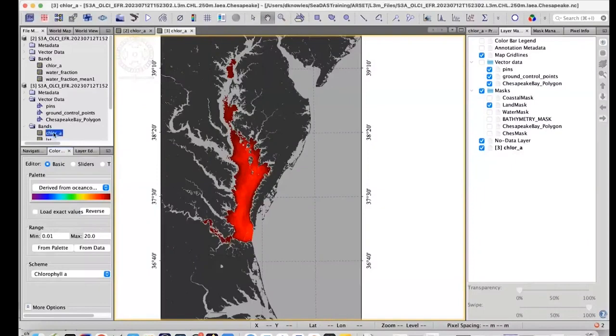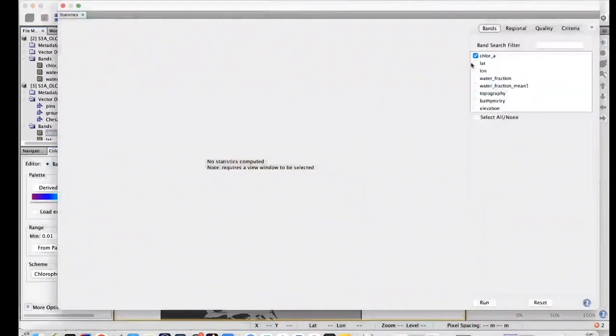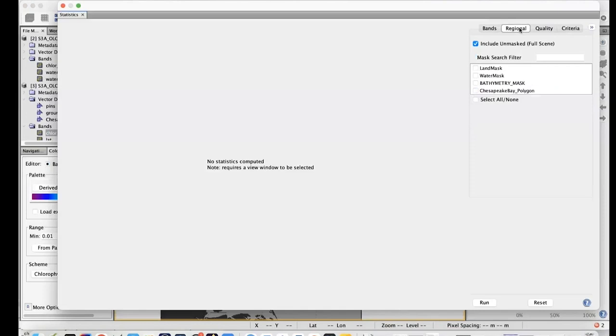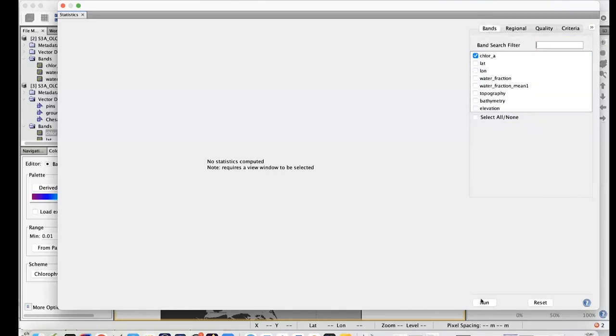So just click on that, click on your statistics, and I'm going to limit my region to be water and Chesapeake, and I'm going to say, give me the intersection of that. So it's going to look at just that as my region, ignoring the land around it in the values.